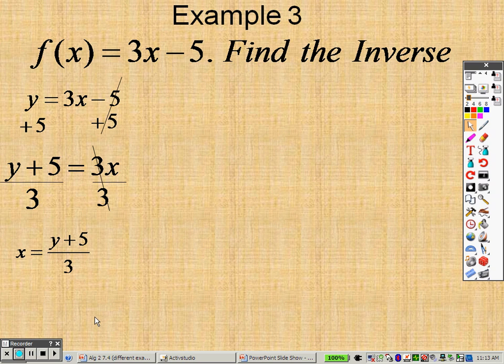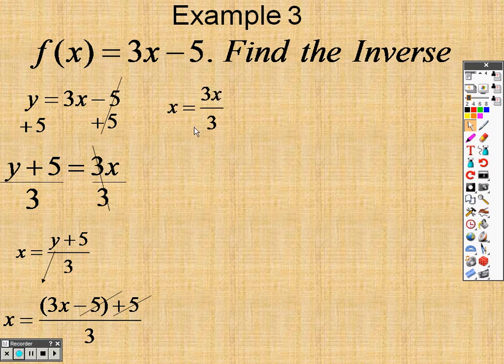So me personally, I am going to start by taking the y and plugging that in, so 3x minus 5 in here. When I do that, I realize on top that negative 5 and 5 cancels out. So all I'm left with is 3 over 3, and 3x over 3, and the 3s cancel out. So I end up with x equals x. Well, like I said, that's what we're looking for. I want to see if both sides are the same when we solve this.